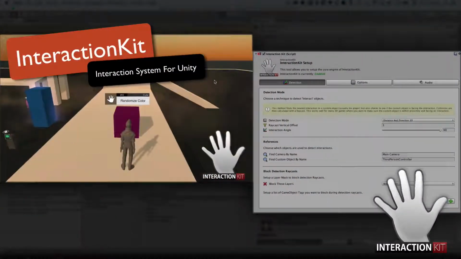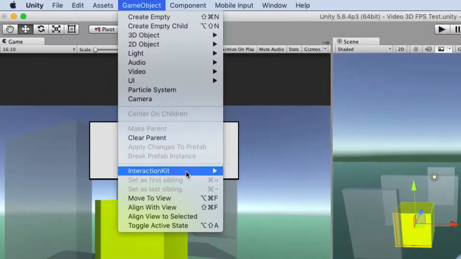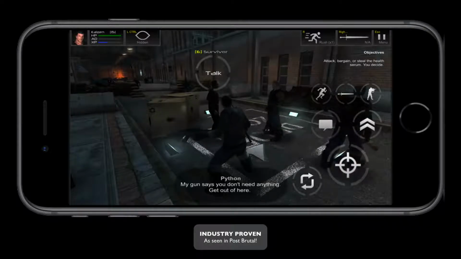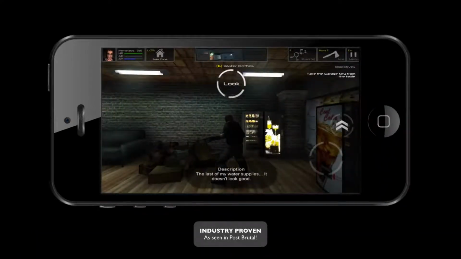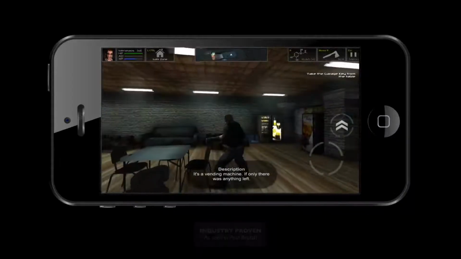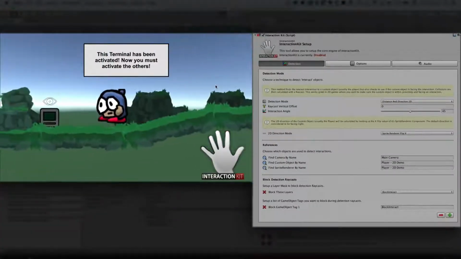InteractionKit is a powerful, easy-to-use Unity tool that allows you to make any game object interactive. You can use InteractionKit to talk with characters, pick up objects, open doors, trigger switches, access computers, and almost anything else with a single, unified system. InteractionKit is designed to be compatible with almost any kind of game, making it a great investment as the basis for many of your future projects too.